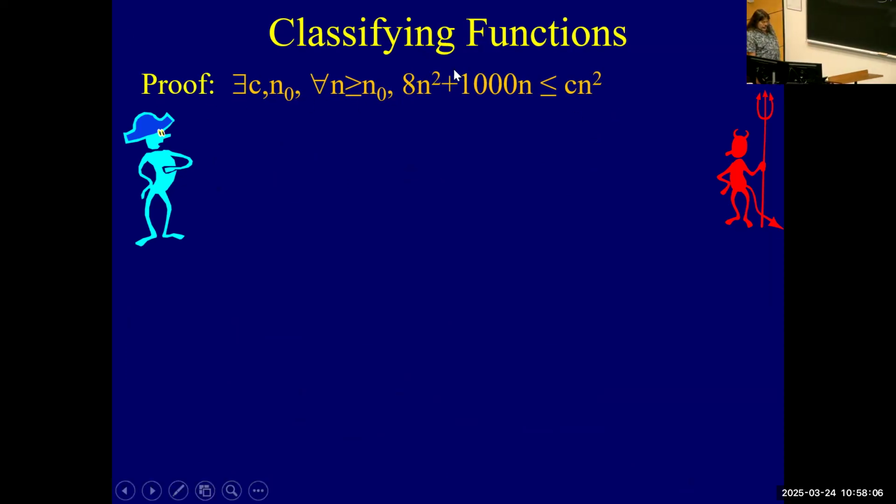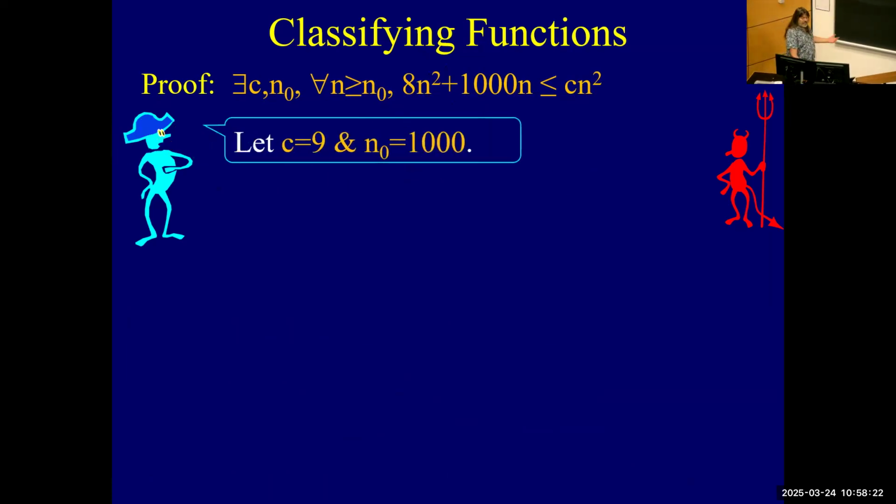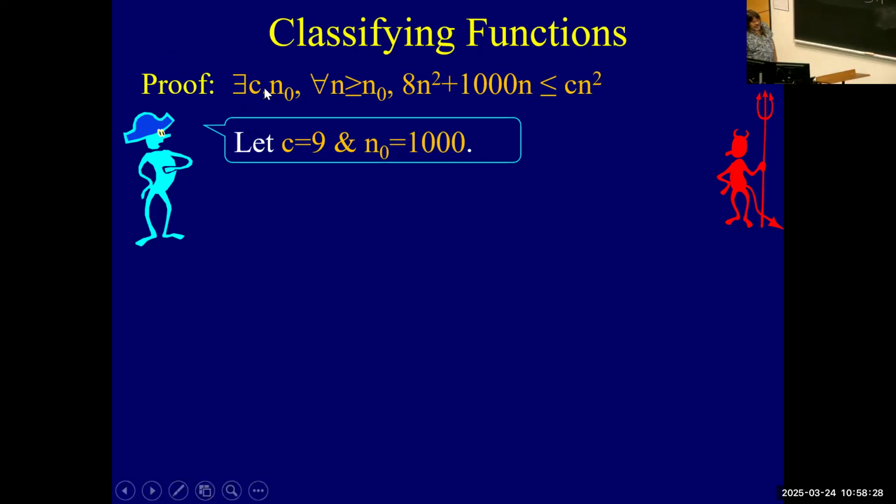Here is 8n squared plus 1,000. Is this function big O of n squared? Yeah, because you drop the low order term, which is 1,000, you drop the 8, and you get n squared. All right, so let's play the game. I get to come up with the C and the n naught. I'm going to make the n naught 1,000 to get past this stuff. And I'm going to make C 9, because I really want it to be 8, but it has to be bigger than that to eat that stuff. People see that?